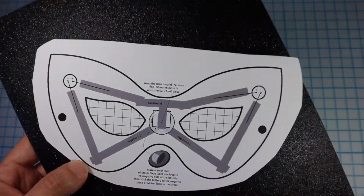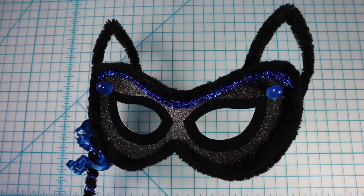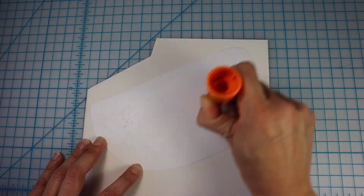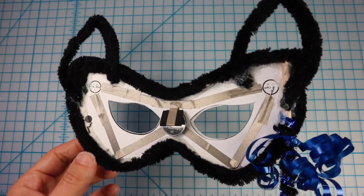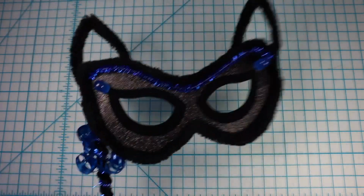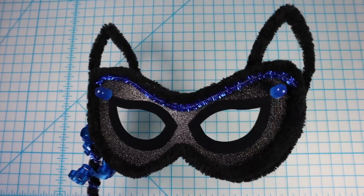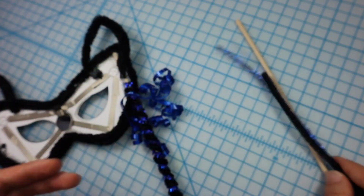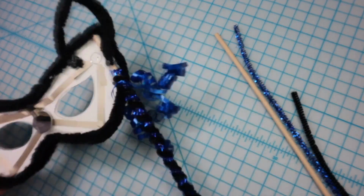And finally, I used the cat-eyed template to make this black cat mask using glitter cardstock and big pipe cleaners. I used a glue stick to adhere the template to the back of the cardstock and glued the black pipe cleaners around the exterior and made 2 ear shapes from the pipe cleaners as well. And for this build, I skipped the holes for the ribbon and instead decorated a wooden dowel with pipe cleaners, then hot glued it to the back of the mask for a masquerade ball style project.